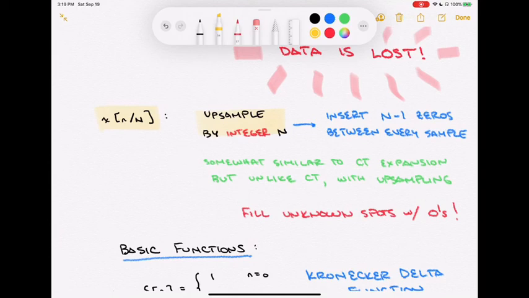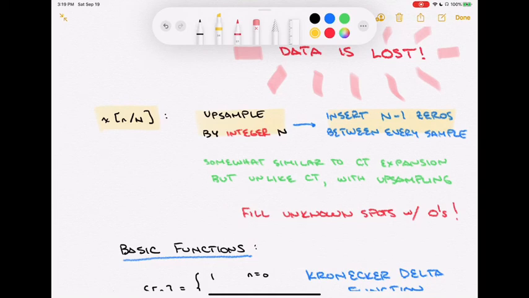You start stretching things out 2 times, 3 times longer, you need to put new data points between what was your previous data points. And because it's discrete time, we don't have any indication of what that data should be. So one rule for this, it's not the only rule, but it's a very common rule, is to just fill all those gaps that are formed by stretching out your waveform with zeros. So an upsample by integer N is a rule that just inserts N minus 1 zeros between every sample. Unlike downsampling, data is not lost in this.